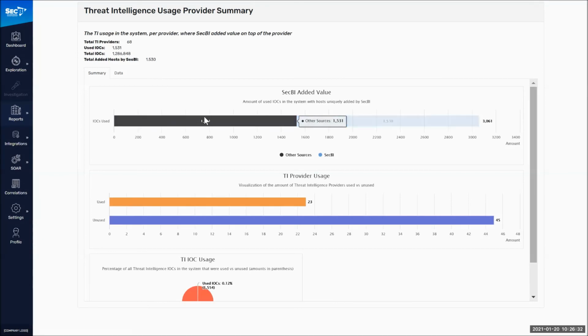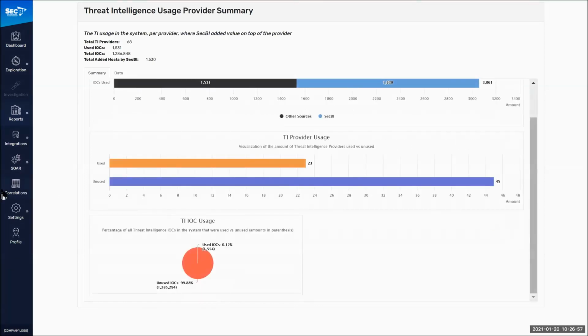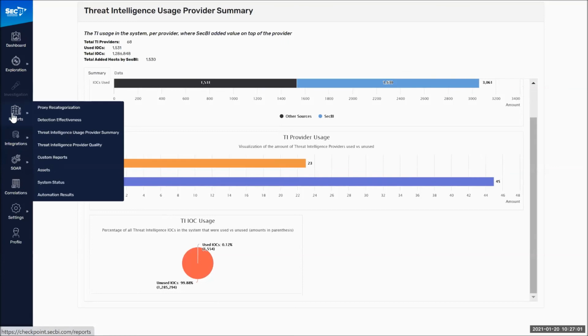So we used 1,531 different values out of IOCs within those threat intelligence, out of 23, by the way, and we were able to add 1,530 more thanks to our clustering, basically, thanks to the behaviors that we've clustered together and found things that are related. But that wouldn't necessarily convince you to buy something or not from threat intelligence.